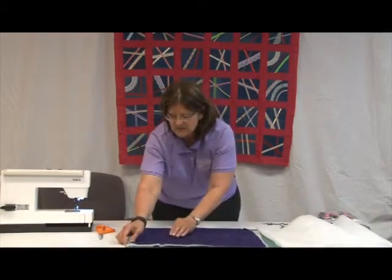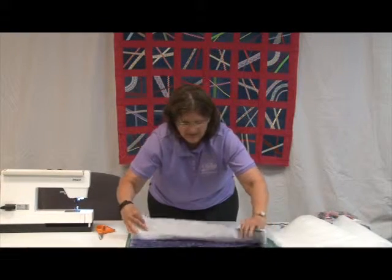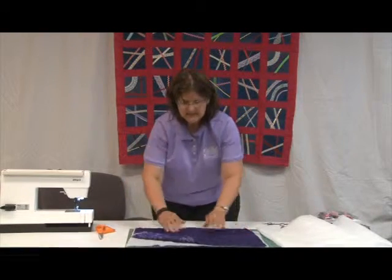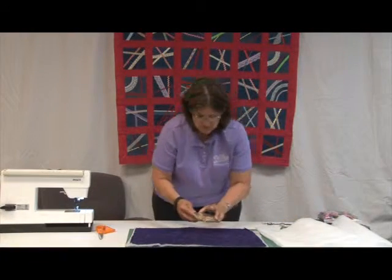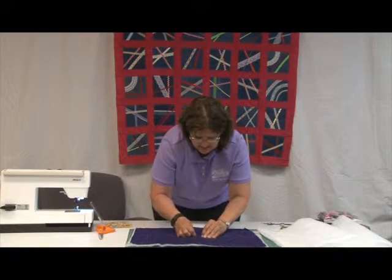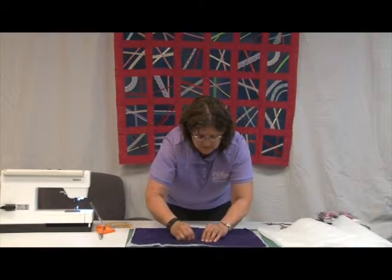With a bigger quilt, I would maybe tape the back down. With this small piece, I'm not going to worry about it, but I tape them down so that it's tight, and then you can put the batting in the backing. And then what I do, this is just on a smaller version here, I take and I pin it. I kind of go from the middle out.